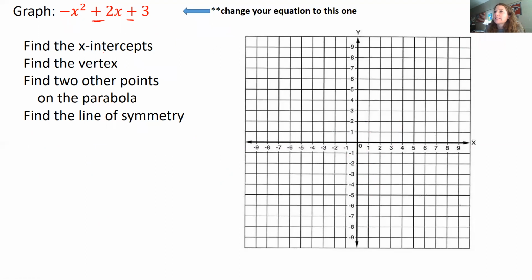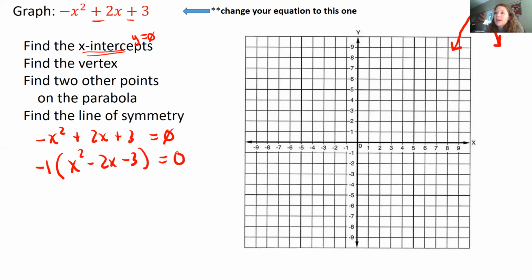All right, so to find our x-intercept, that means we want y equal to 0. So we're going to set this whole equation equal to 0. First of all, our leading coefficient this time is negative, which means our parabola should open down, or it should be a sad face. And just to factor it, just to make it easy, I do want to make that leading coefficient positive. So I'm going to factor out a -1, which will change all of my signs.